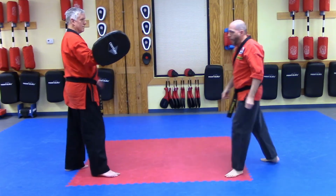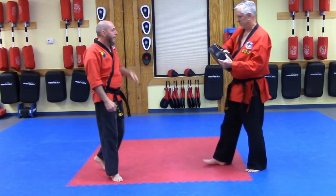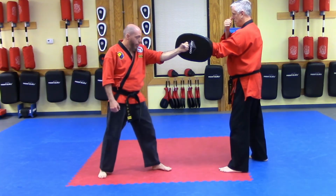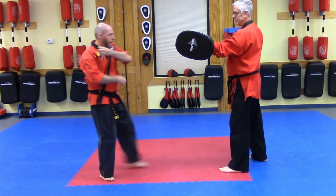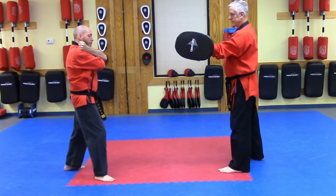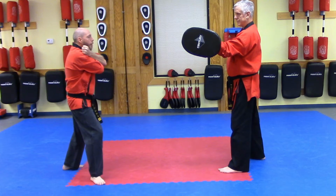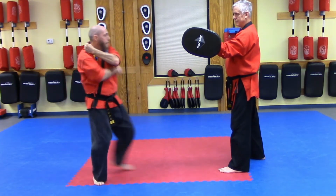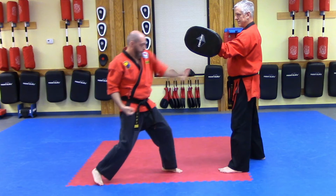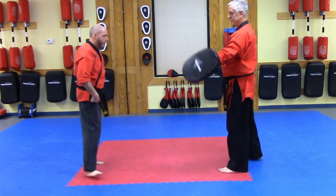That's a good number. Okay, we're going to switch sides. Other way. Left hand. I'm going to do the same thing. I'm going to check my distance. Then I'm going to step back. That just gives me good distance. I'm aiming right for the middle of the oval shield. So I'm going to chamber, step through, and 1, 2, 3, 4, 5, 6, 7, and 8.